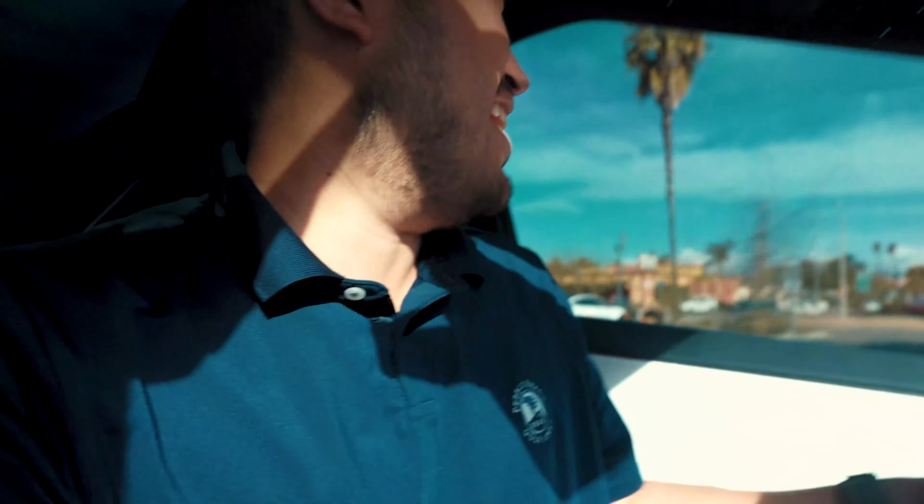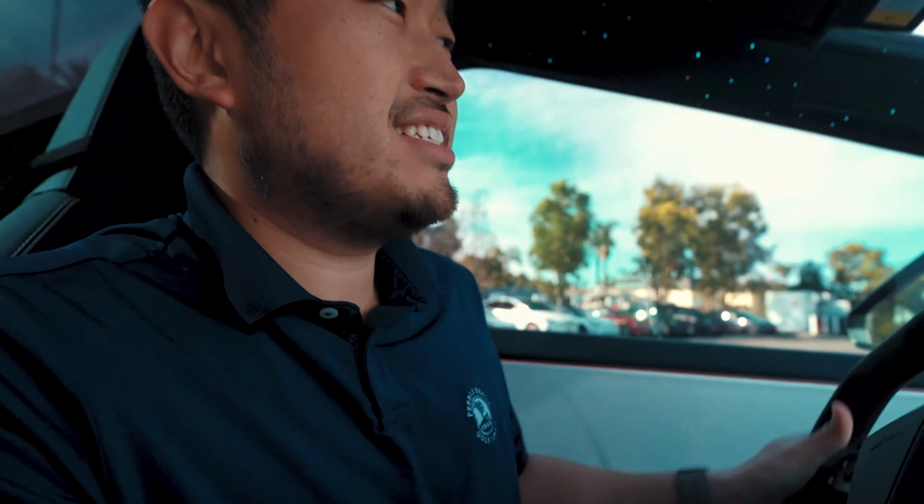Like clockwork. Got stopped. And that was actually the second one. When I went to go to the bathroom, there was another person that asked me. I mean, the attention is cool, but definitely you have to build in time when you're at Superchargers with a Cybertruck. Because that extra 30 seconds? I could have been charging more, and then I could have unplugged, but it's okay.